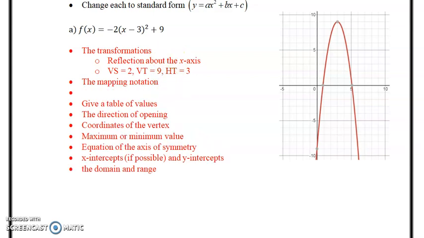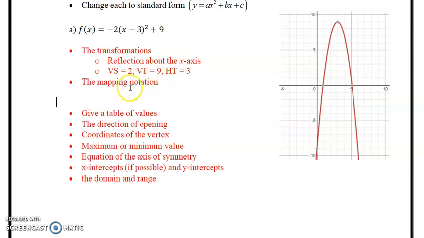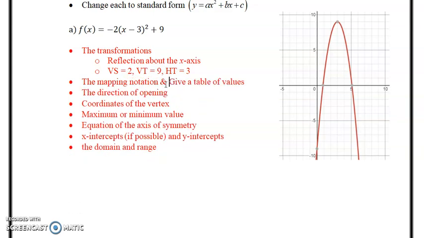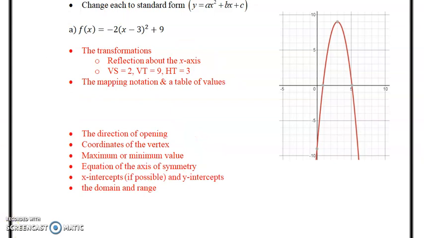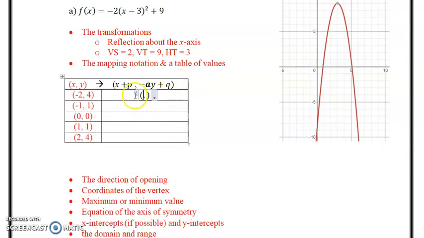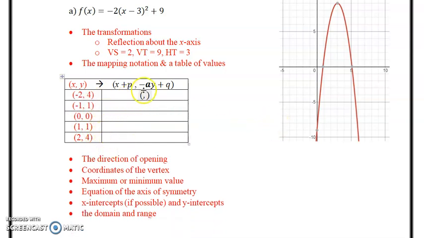All right, so the mapping notation, which helps us give a table of values. We'll do the mapping notation and a table of values together. I'm going to steal that from the other day. Before, we did the -3 and 9; I'm not going to do that this time, but you can if you wish. It's completely up to you. I'm just going to use 5 points. Five points is usually enough for the quadratic: use the vertex and then 2 other points on the left and right sides of the parabola. That'll give you more than enough to get the shape.